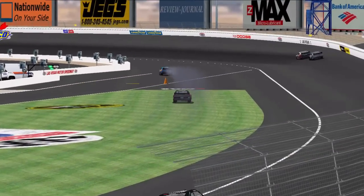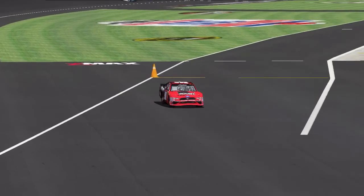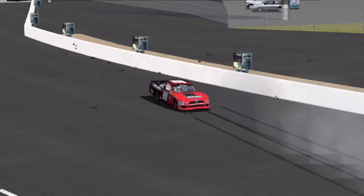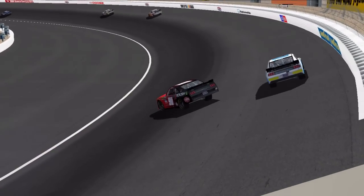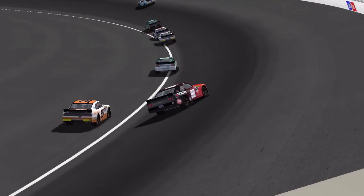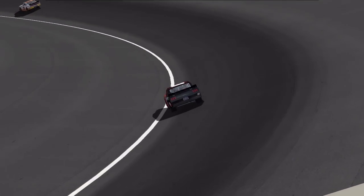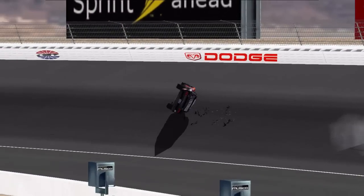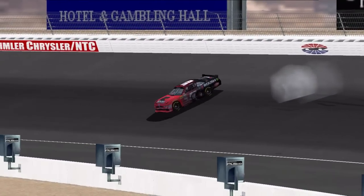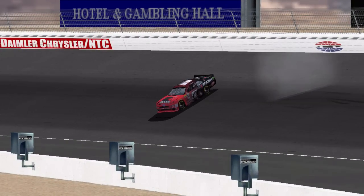Paul Jackson, you see the car is just not able to get up to speed there. Just losing some counter steering there, some power steering of the cars, and they both spin out into the wall there. And then just the caution's out, and everybody's just trying to avoid the wreck on the bottom of the racetrack there. And Paul Jackson trying to go low there, but Phil Parker runs into the back of him there, and a vicious flip there for Paul Jackson. A huge hit for Phil Parker as well, knocking them out of the running here today at Vegas.